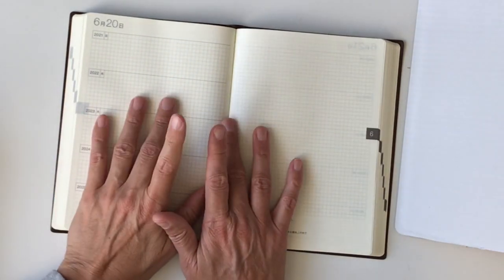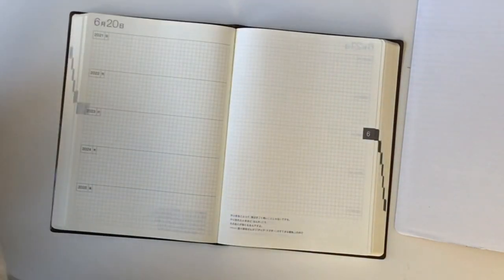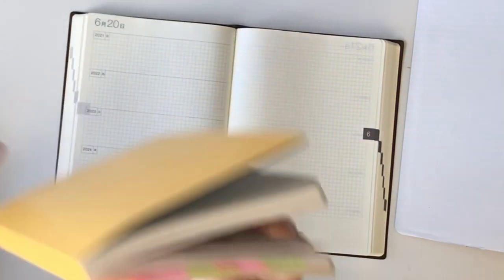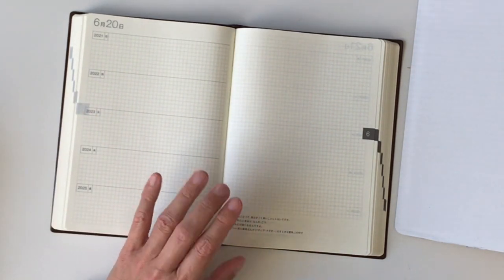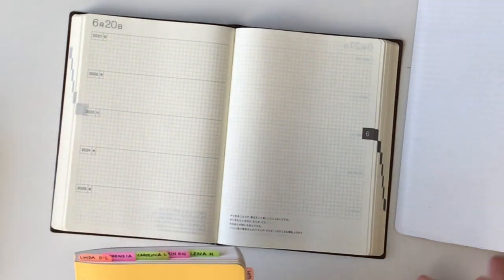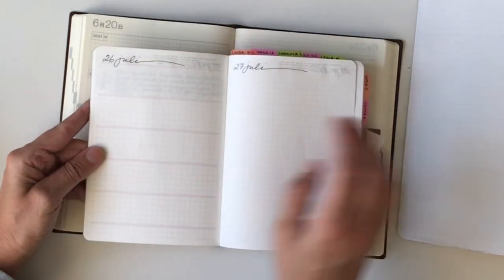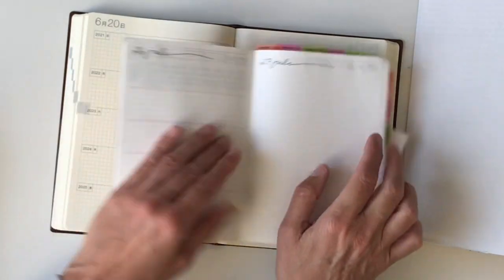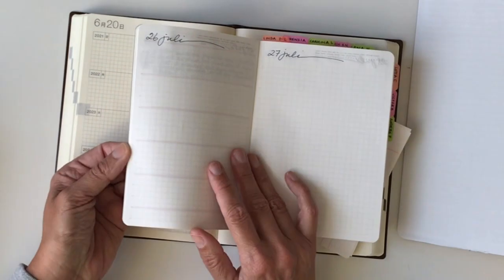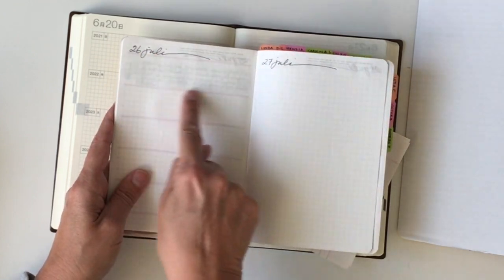Okay, so I tried out a Hobonichi, I'll show you. So regarding the size, this is the A5, and I am used to it because I use the cousin. What I was doing was trying to make my own 5-year calendar in astrology. So I took one page and wrote astrology for the whole year, and then I wrote one date on the top. I did that for July, and I found out that there isn't enough space for me to write in this square.